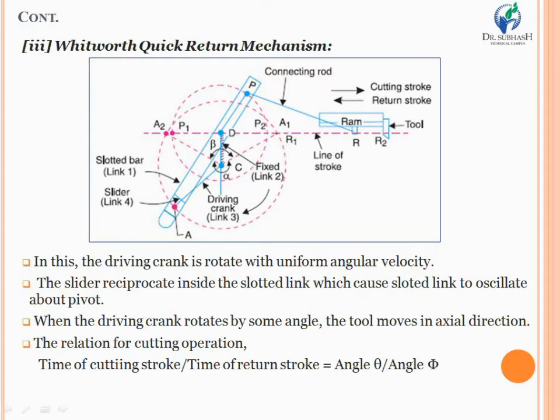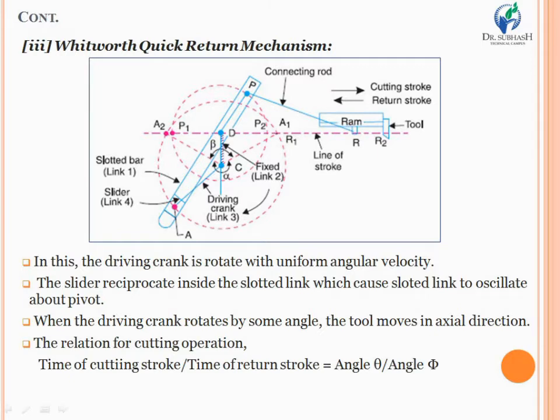So ultimately we can say that through the Whitworth quick return mechanism, we can convert the rotary motion of the crank into reciprocating motion of the ram, because we require reciprocating motion. This is so because a shaper machine generally performs a flat turning operation. So for that we require the flat or horizontal movement of the tool, and that's why the last link should have linear motion. This kind of application is fulfilled by using the Whitworth quick return motion mechanism.